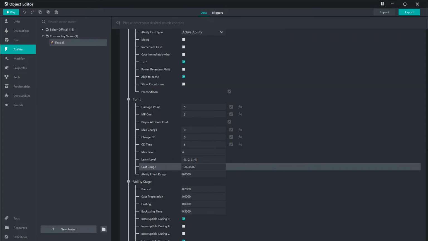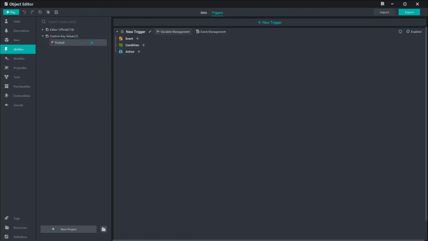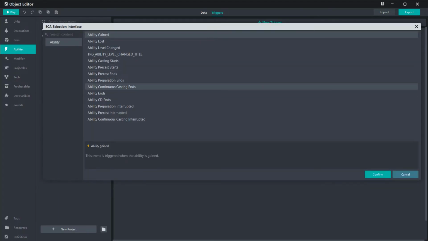Go to the Triggers tab at the top. Click New Trigger. We'll name this one Precast, which is just what happens right before the ability is cast. Add Ability Precast Starts Event.